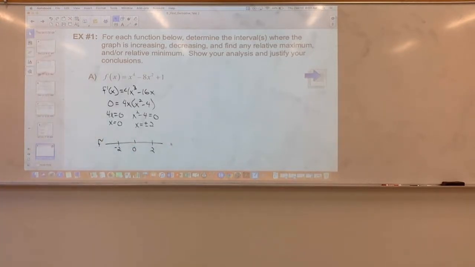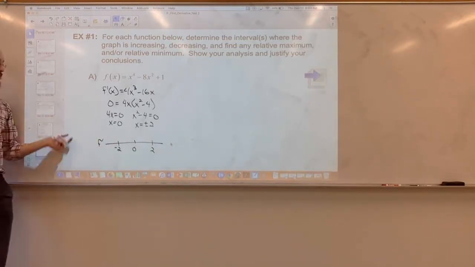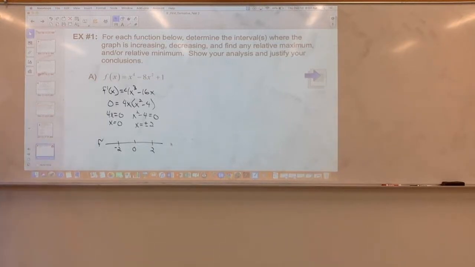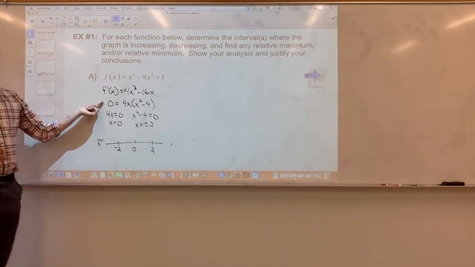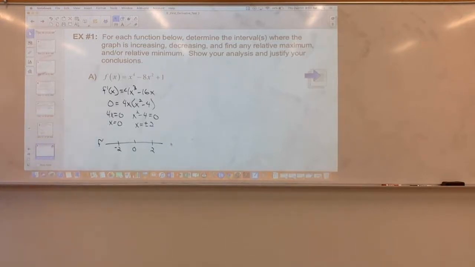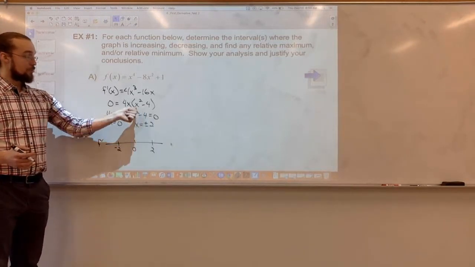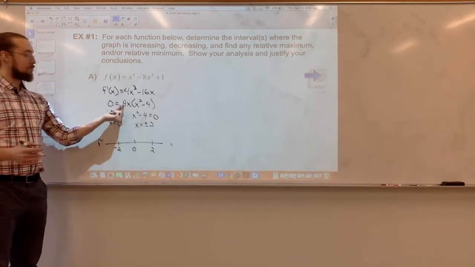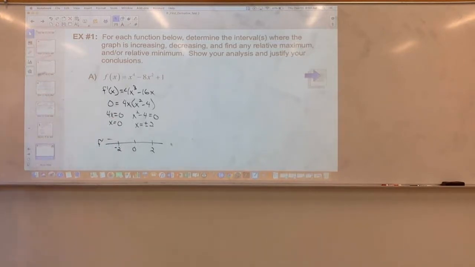Now, what I want to do is test a number on all of these intervals to see whether the derivative is positive or negative. So for this first interval, I take a value less than -2 and plug it into my derivative to see if I get a positive or negative value. So let's take -3. If I plug -3 into my derivative, all I care about is whether it's positive or negative. I don't care about what the actual value is. So if I plug -3 in here, this would be a negative value. This would be a positive value. So a negative times a positive gets me a negative. So I'm just going to put a negative sign on that interval on my sign chart.